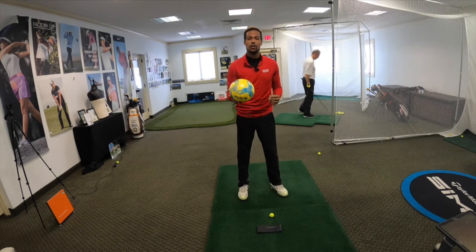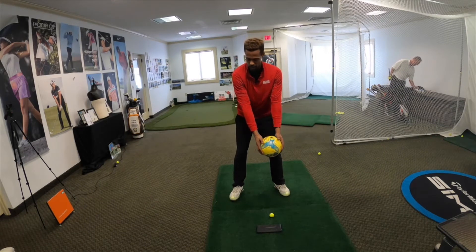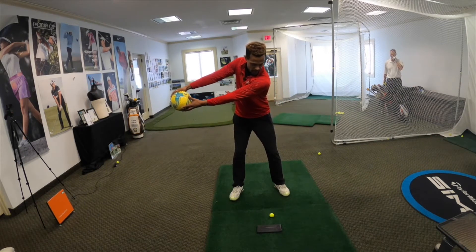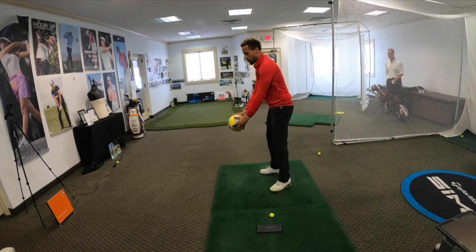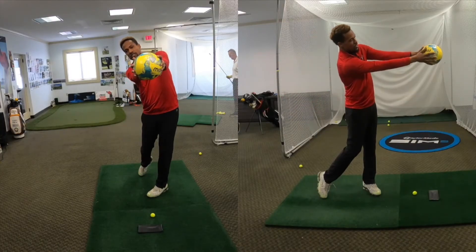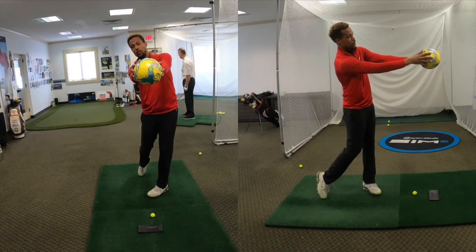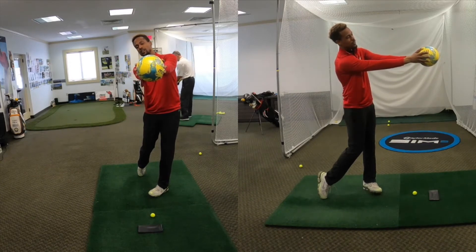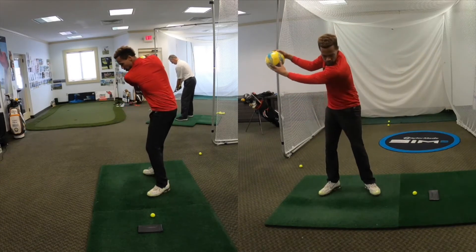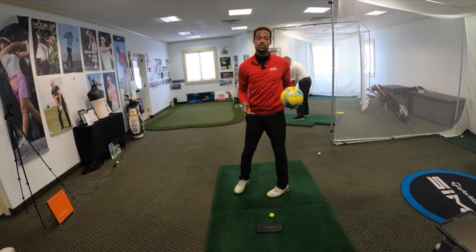So I'll take a soccer ball, give it to my students and tell them to hold it like they would in a golf swing, practice rocking the ball halfway back and then tossing it to me or a target. When they toss the ball, we notice that our hands and arms are extended between our chest and our target. Our chest is pointing at the target and all the weight is off our back foot with our knee pointing at the target. This is something that's very, very good for our golf swing — it sort of emulates the movement that we have in our golf swing.